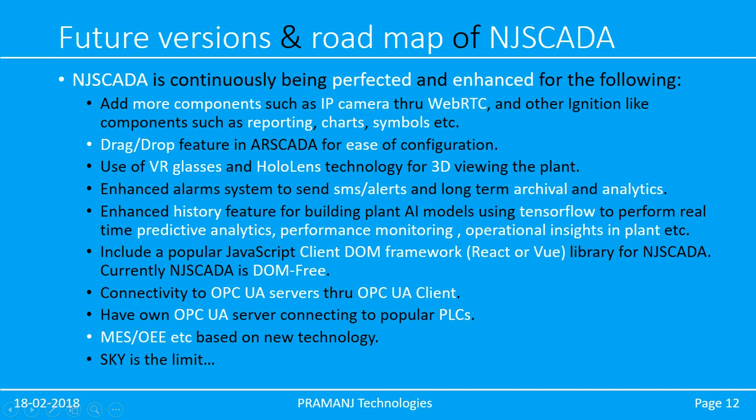Now, we're trying to enhance the alarm systems to generate and send SMS and alerts, as well as use some analytics features from the archived history of the alarms to give you more insight into the plant. We are also enhancing the history feature for building AI artificial intelligence models using TensorFlow neural networks to perform real-time predictive analytics, plant performance monitoring, and giving more operational insights into plants.